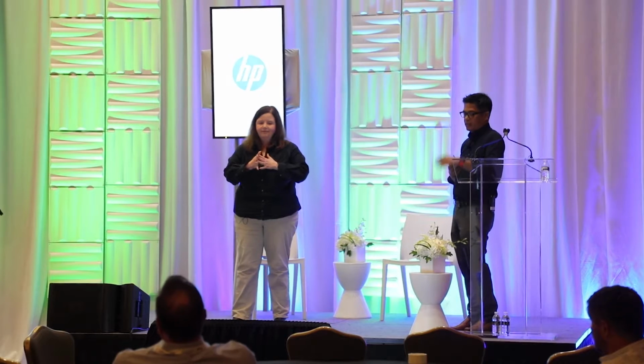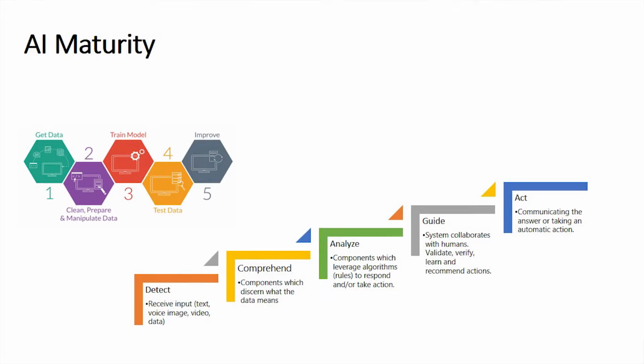Let's talk about model. So the next factor that we see quite a bit of is, if you walk down this room, everybody's talking AI, everybody's talking ML. But what we're seeing is that the level of maturity organizations have around understanding AI and ML, and the ability to incorporate that into your operations and your business, is actually, if not more important, just as important a skill as the actual technology itself.